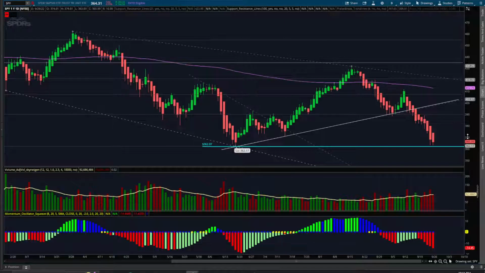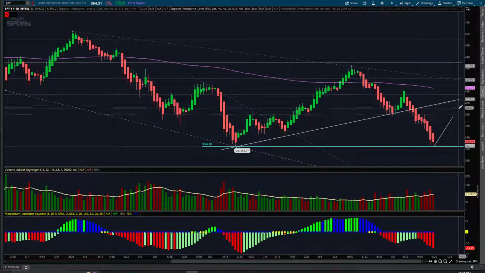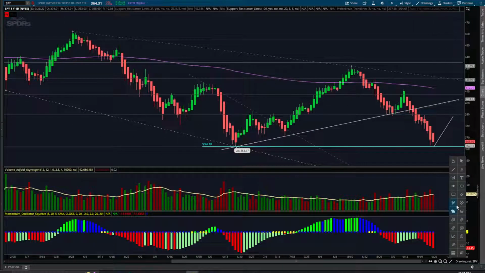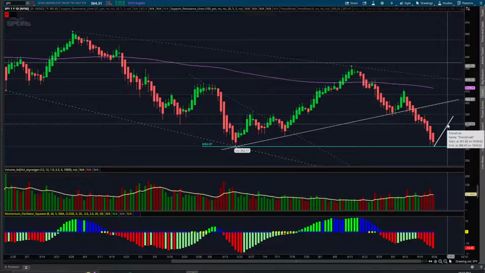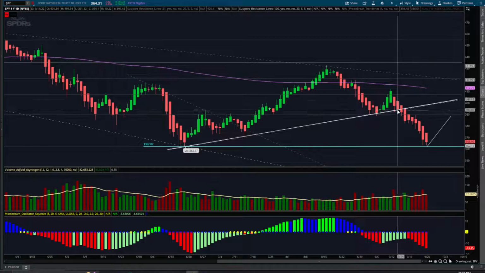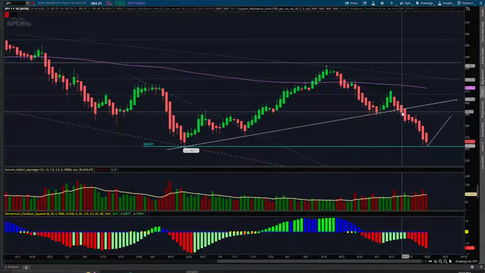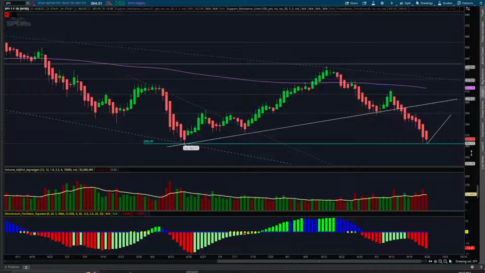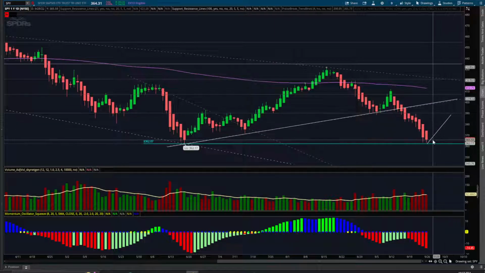All right, so as long as we stay above the level, I'm looking for a potential bounce and maybe rally up to the 390 again. All right, or even to touch the trend before we reverse. Okay, we could have a multiple day rally. Look how many days we've been red already. 1 2 3 4 5 6 7 8 9 10. Okay, so we're due for a bounce.